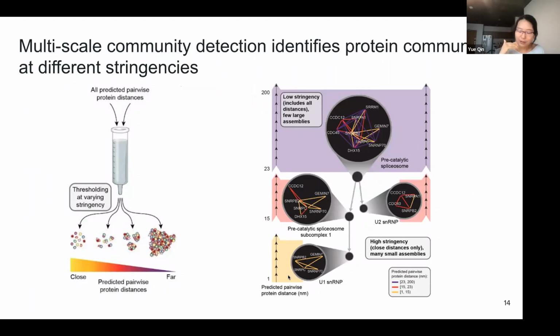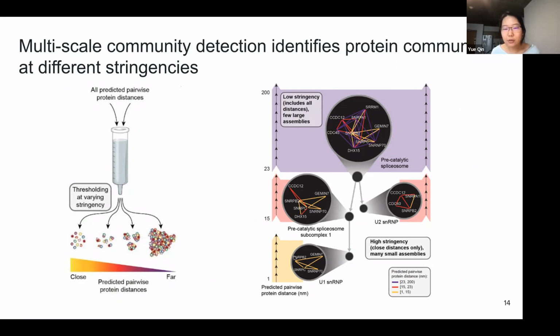So imagine you're going from bottom up to top, and you start with a protein distance matrix or distance network, and I'll say, okay, only show me the edges that represent the closest distance between the proteins. When you discard all the edges that denote larger distances, you're able to identify these clusters of proteins that are mutually connected by edges that denote a short distance between them.